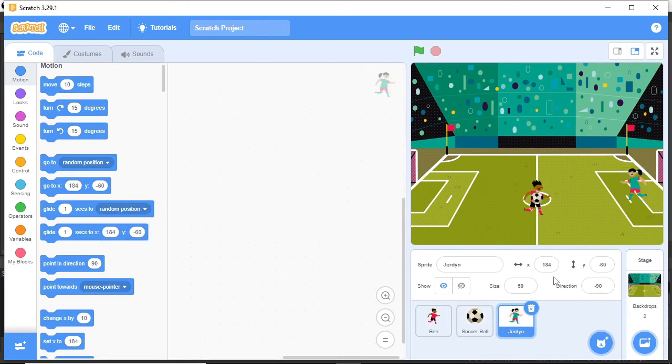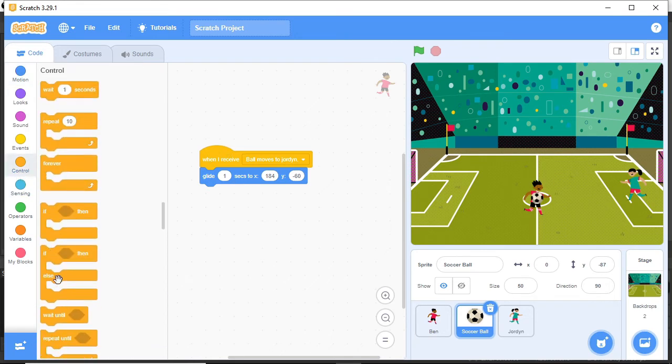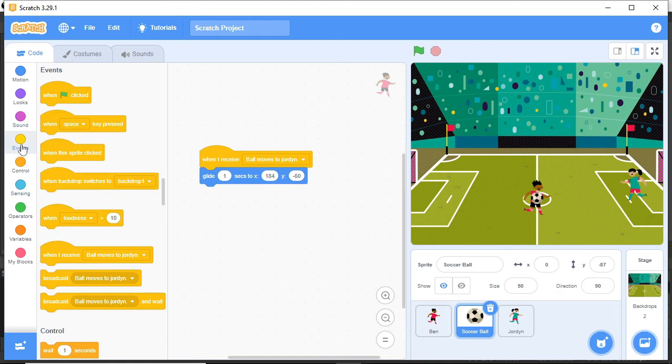Jordan is standing at 184, minus 60. 184, minus 60, and then again broadcast. In events, broadcast message. Now broadcast messages.